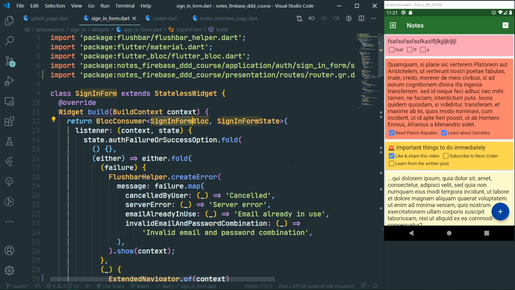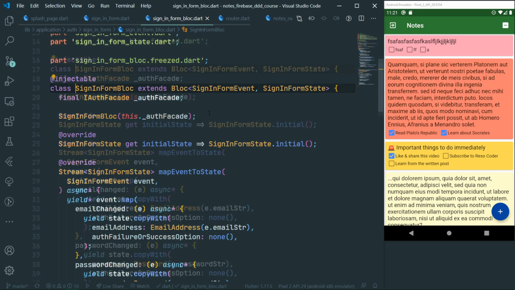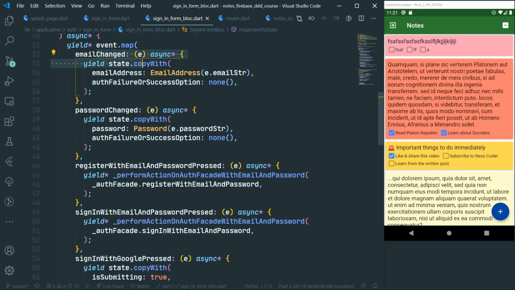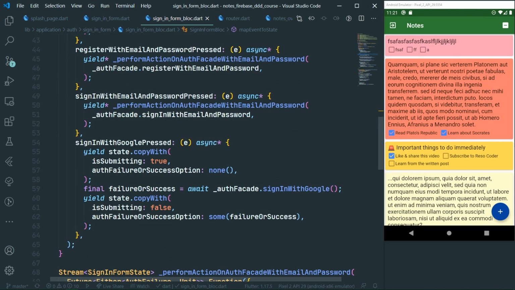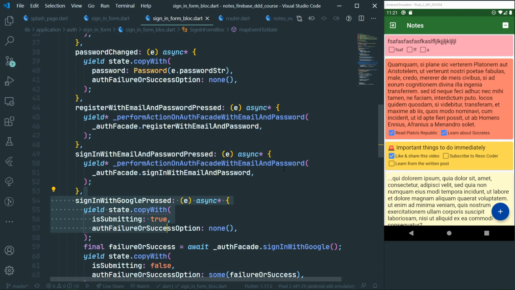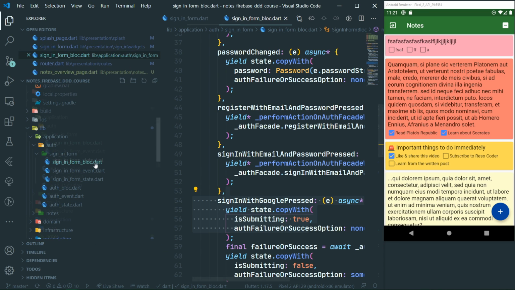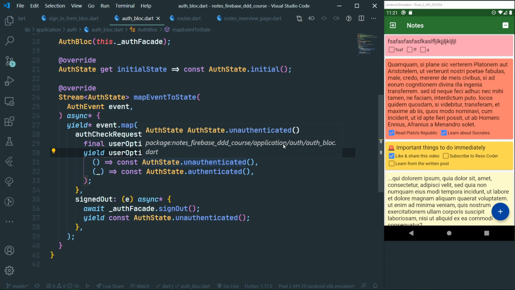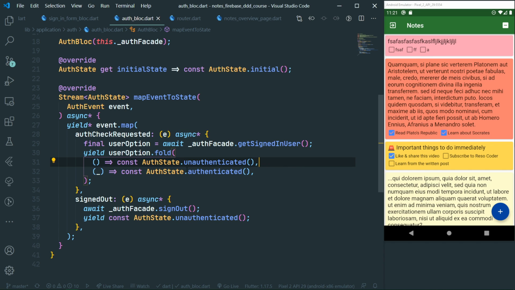And SignInFormBloc, if we take a look, only facilitates events like email changed, password changed, register, and so on, but it does not change the state of the actual AuthBloc. The AuthBloc is responsible for knowing whether or not the user is authenticated or unauthenticated, right?